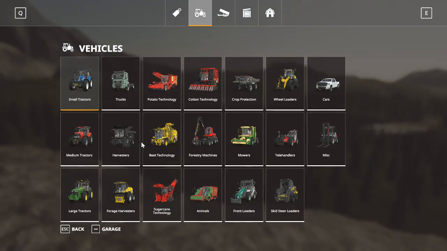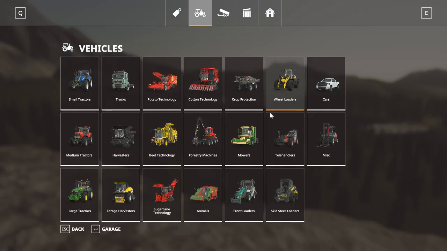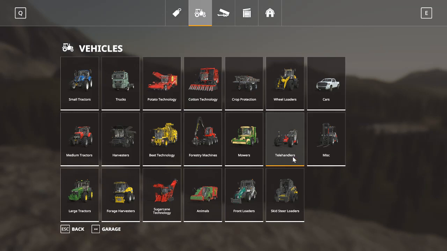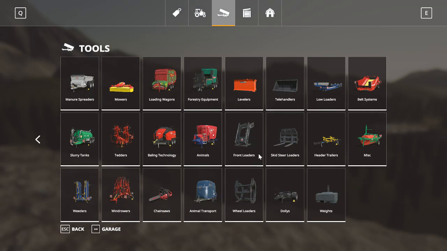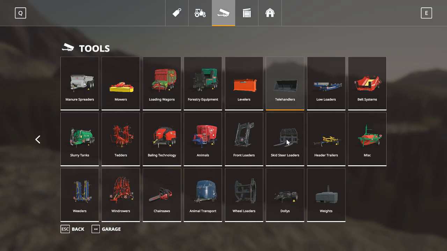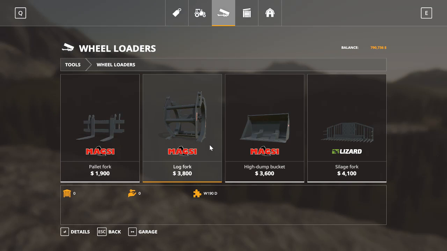Let's see what we can buy. Ultimately, we need some way to cut it down, some way to haul it, and some way to load it. I really think a wheel loader would be the best option, but maybe a telehandler. I used to load them with telehandlers. Let's look at what we've got for telehandler. Log fork. Let's do a wheel loader log fork. Unfortunately, I really wish we had a log fork with straps. We did in 17. This is going to be challenging to say the least.